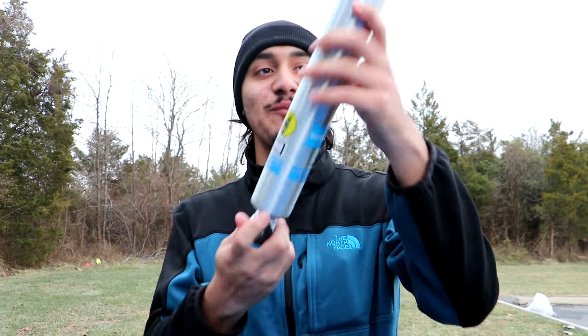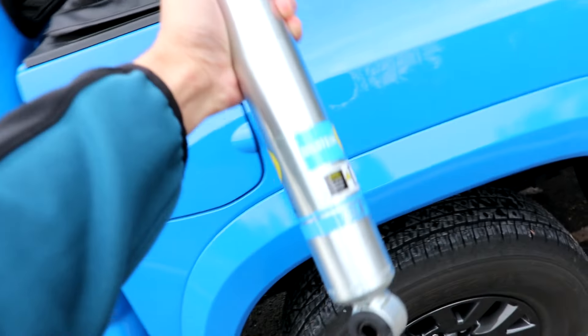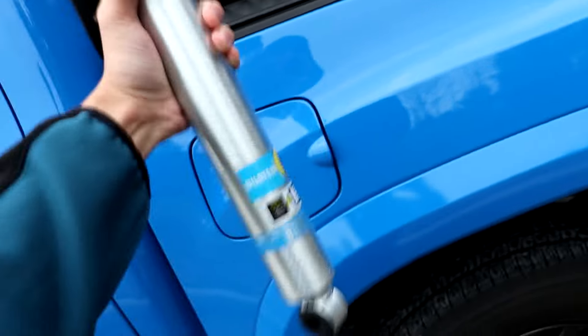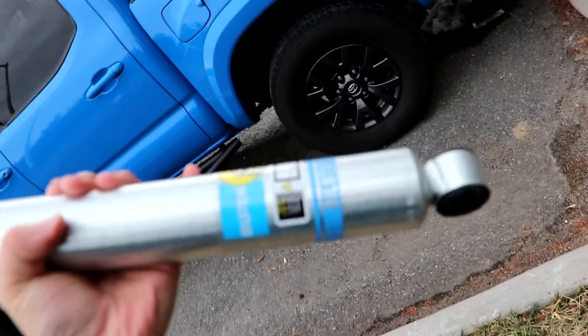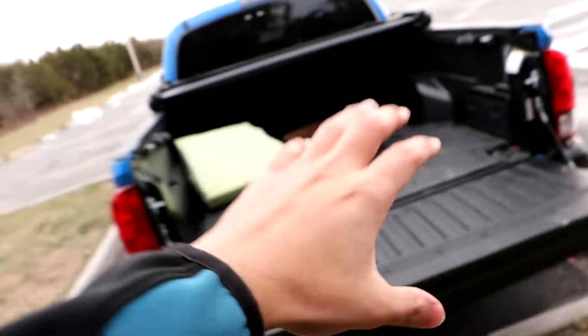Another Bilstein 5100 — this is such a sick colorway. I love it up against the Voodoo Blue. There's something special about it, it just looks absolutely beautiful. I don't want anything more than Bilstein 5100, it just seems to be the best fit for me. There's the stock shock — a little bit skinnier, but not too crazy. Bilstein's are amazing, they've been around for so long and I had them on my last truck also.